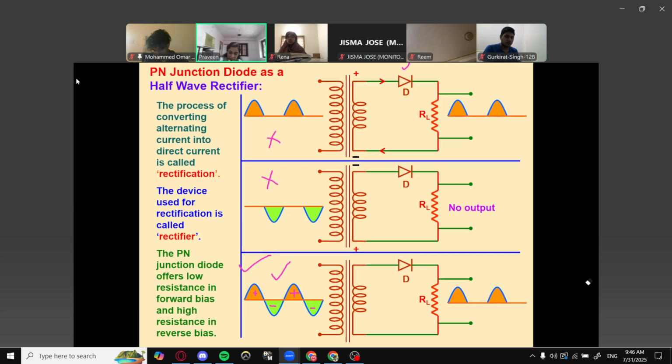So there is another arrangement for this, called a full wave rectifier, which will be utilizing two diodes. One diode will be connected across, and another diode will be connected together with this one, and that will be conducting during negative half cycles, and hence the entire wave can be rectified. So it will be called a full wave rectifier.